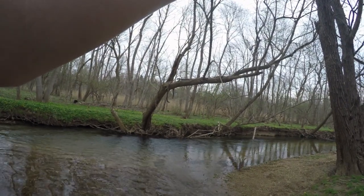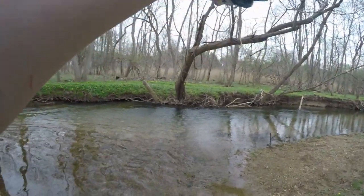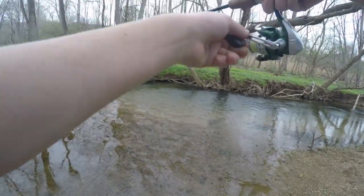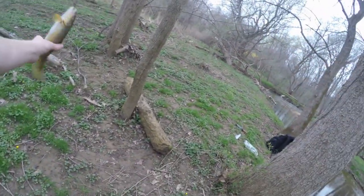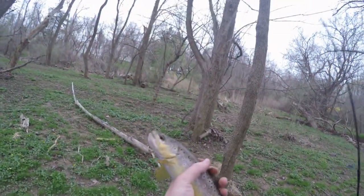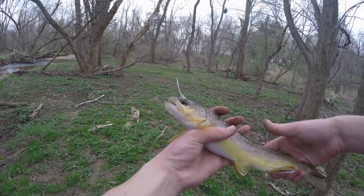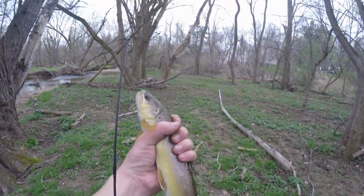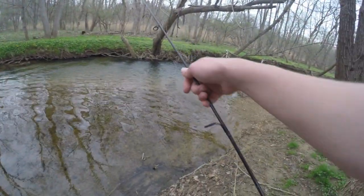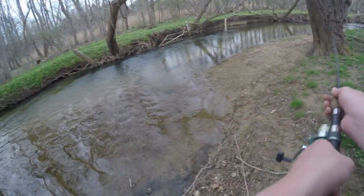Alright guys, we got a fish on right here — he's fighting really good! It looks like a good size, I'm just gonna hope he doesn't break off. Oh yeah, that's a nice one — come here! That was a risky flip but that's a nice one, look at that — what a beaut right there guys, beautiful trout. Going to take a picture and release him. Just caught that nice fish, got myself hooked up with another worm — we're gonna get back in there and get ready to roll.